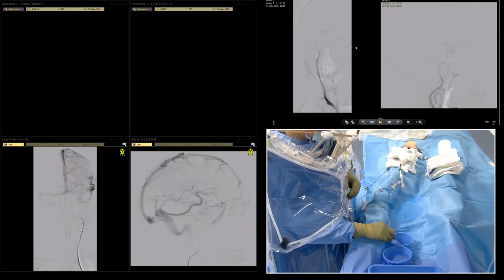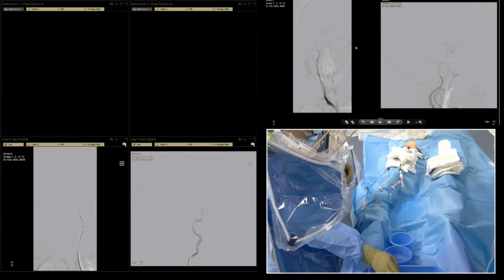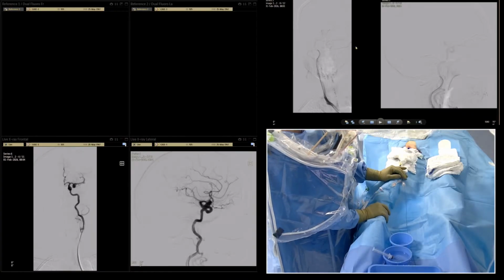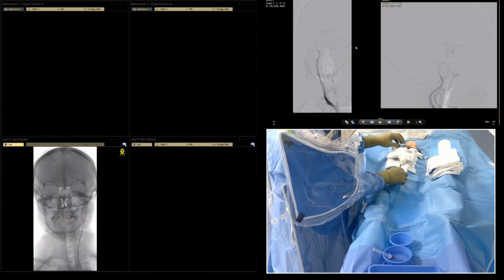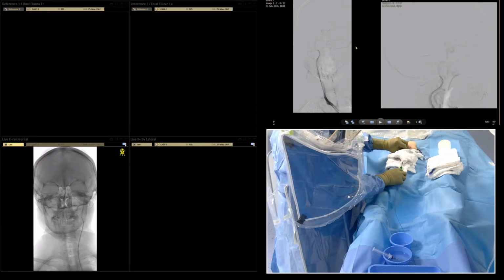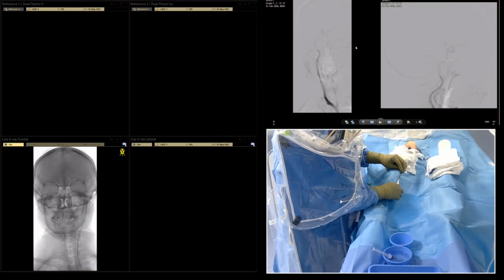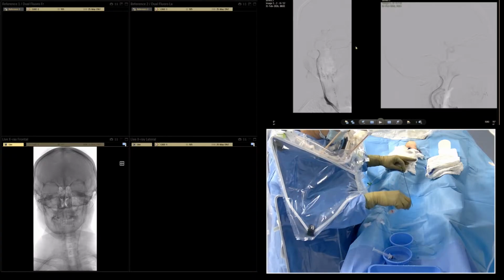Okay. Stop. Okay, I think this 3D angiography could be better for the understanding.